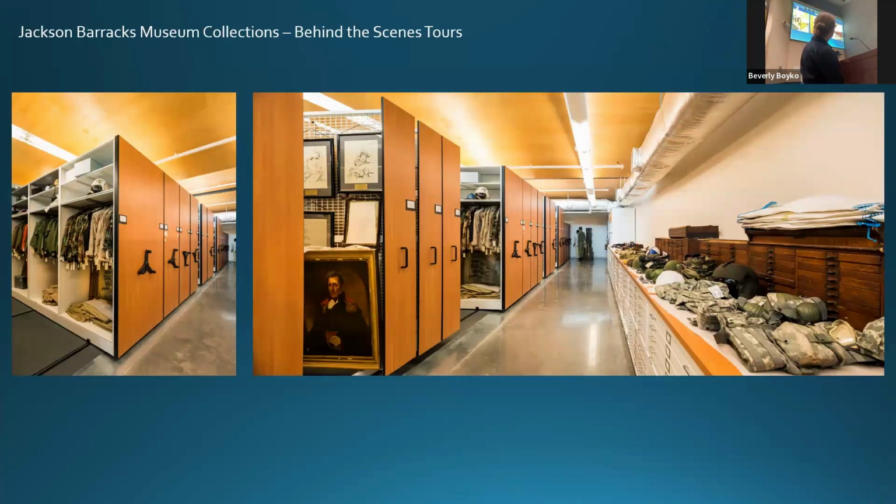This is our collection storage area. Wonderful things. The only wonderful thing about a hurricane is you get really top-notch storage on the second floor. That was the curator at the time, Stan Amersky, insisted when the new museum was designed and built, they had the opportunity to design it as a museum, as opposed to a gunpowder magazine or a replica of a World War II barracks. They really built it with the function in mind, and had a lot of good ideas, especially in New Orleans. So we're on the second floor. It has a separate heating and air conditioning system, and tons of storage space.